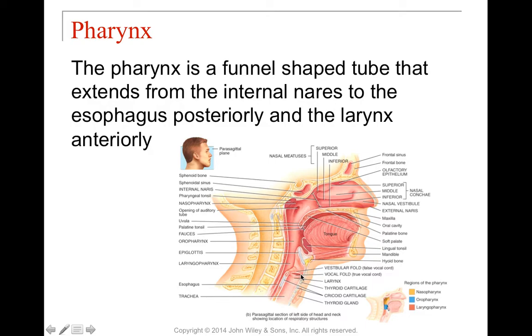The vocal cords here are going to be down here. We have a true vocal cord and a false vocal cord, so a vocal fold and a vestibular fold. And then underneath that we have the larynx, and that is going to be surrounded by a lot of cartilage. So you'll know in your throat we have several sets of rings of cartilage. That's all for the trachea. So this is not involved in digestion, right? This is involved in speech and respiratory pathways.